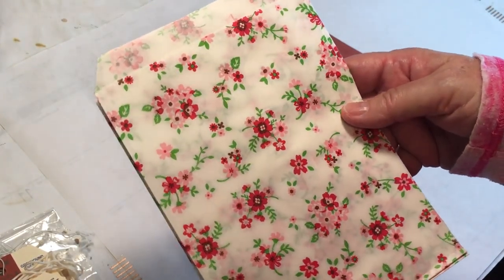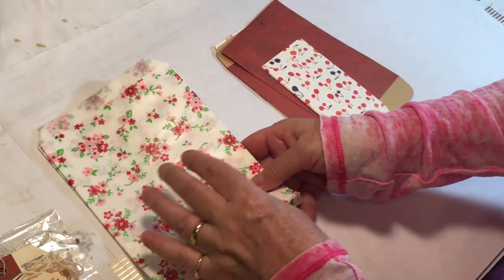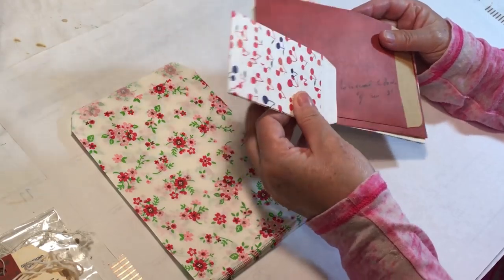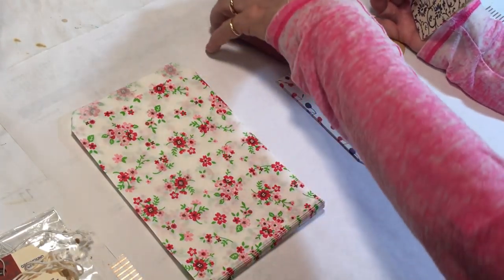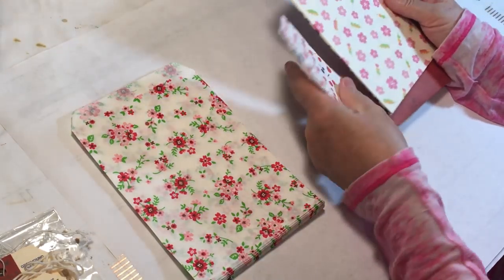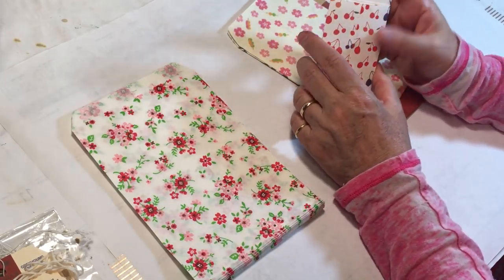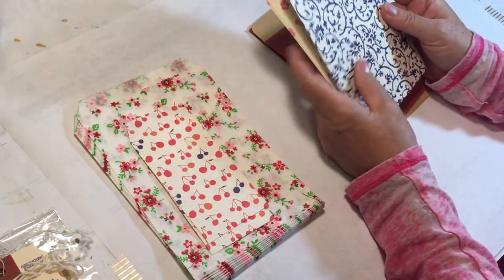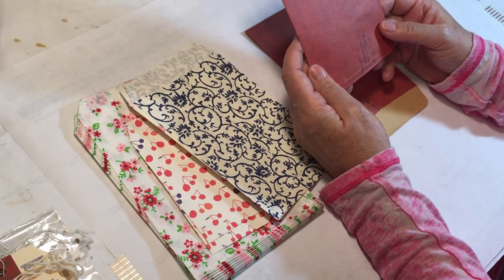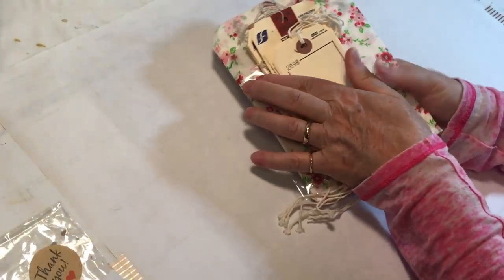You all have seen these sacks, I'm sure, but I just love these and they do coffee dye really nicely too. And she has the bigger size. So I ordered some of those. And then these would be the fun things that she sent me to thank me. So there are some little envelopes - more like little coin envelopes - and a bigger one too, which I love. This one will be fun to do some altering with. So that's what I got from the Everyday Journal. I'll link her below.